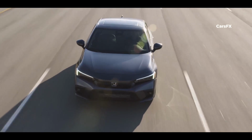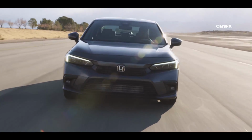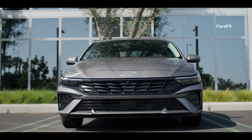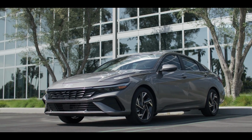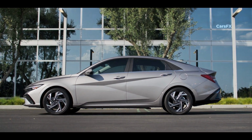So, which one should you choose? Well, while the Civic does present a solid case for what can be a satisfying car to own, you have to give it to the Hyundai Elantra. Underneath the exterior changes, already great interior and technology, the Elantra is the one to get. And while the design might turn some buyers off, it's a better overall package, especially when fuel economy is just as good as that of the Civic at a much more attractive price.